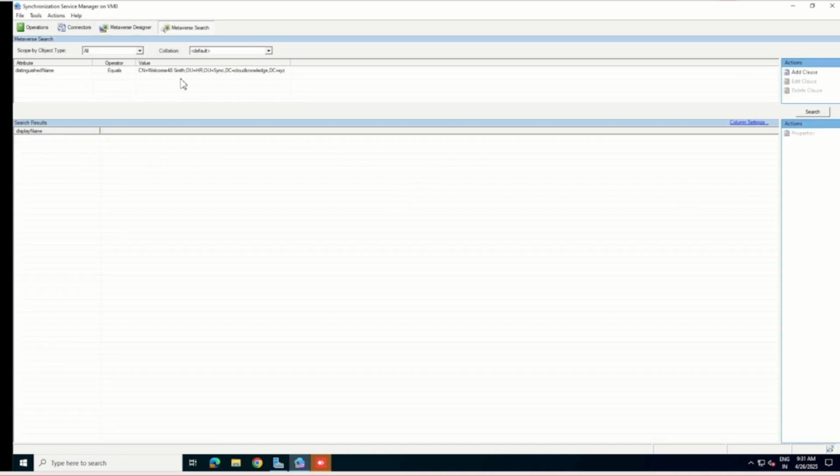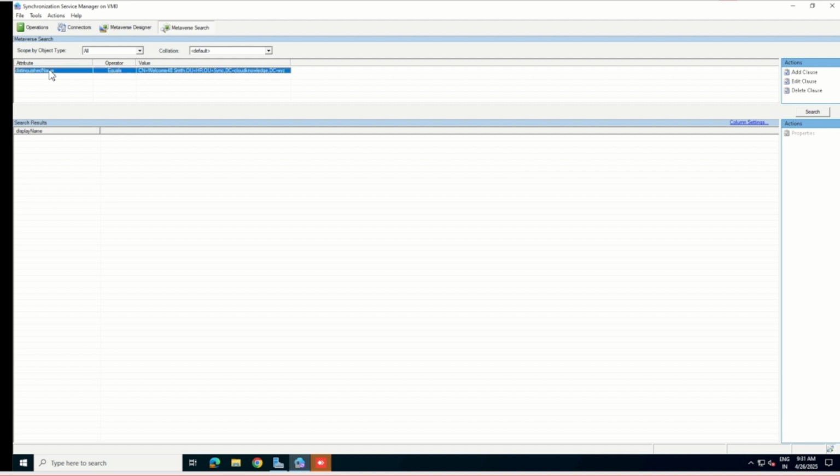At last we have metaverse search here. What metaverse search does is, all the details that we have in the metaverse, you can find the same here. Already we have seen how we can do it. If you are searching in the connector space, you can find that particular user everywhere. You can go from there to the metaverse also, and from there search in the cloud connector space also. But for your convenience, Microsoft has given the metaverse search option separately here itself.